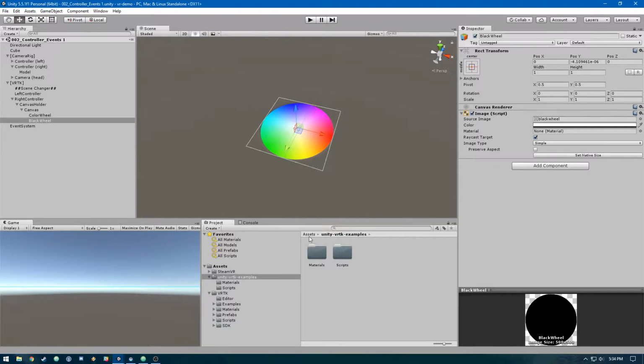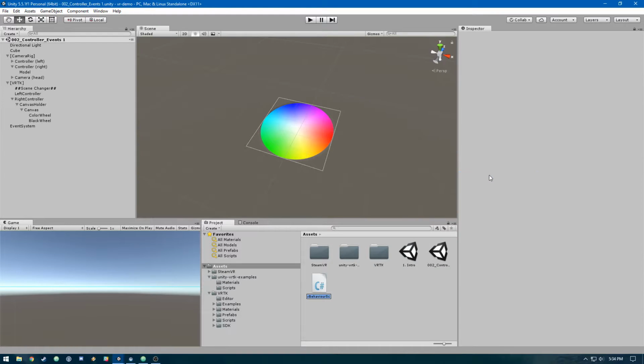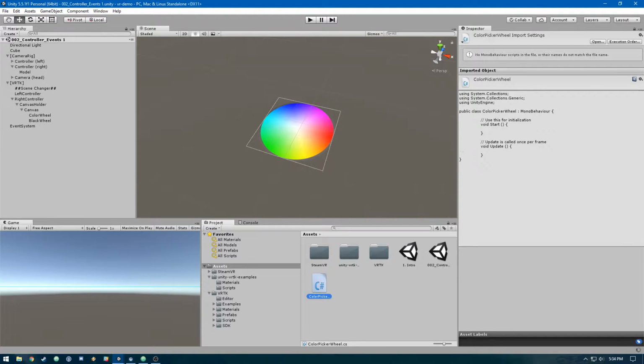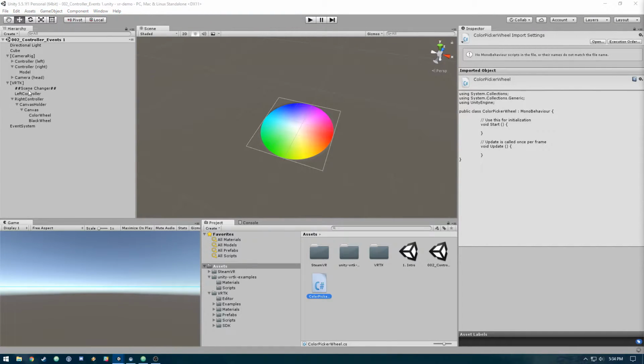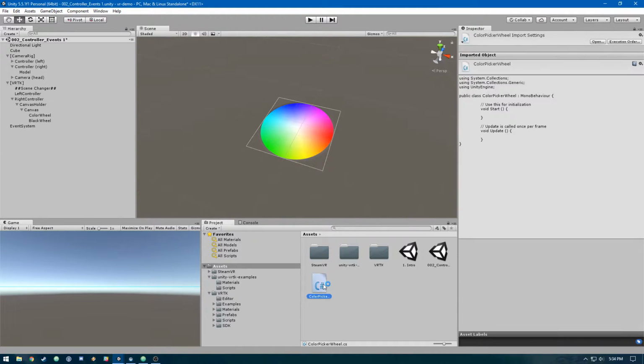Now we're going to need to make a script. So we'll do C#. Let's say color picker wheel. Okay, now we're going to assign this onto the right controller as a component. Color picker wheel. Okay, now we're going to go ahead and edit this.